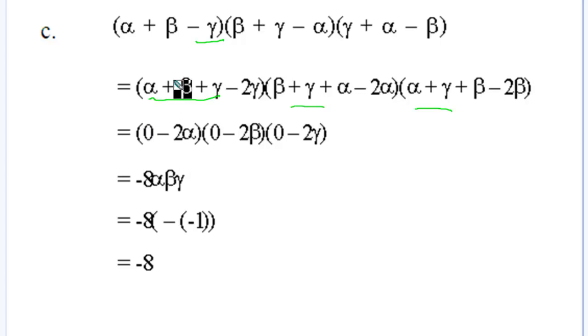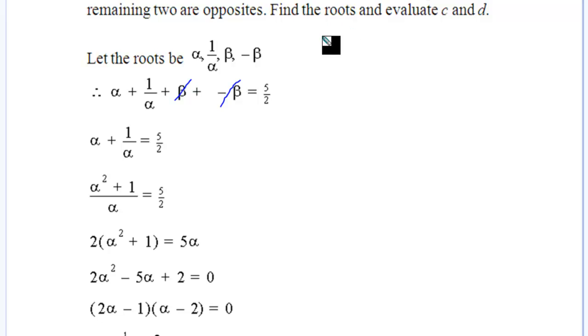But we know from what we've got in part A that we worked out that the sum of the roots 1 at a time was 0. Gives us a -8 alpha beta gamma, which, well, there's the product of the roots. We can sub that in, and we're able to simplify to give us a -8. So a few little techniques we've found doing those questions. There. Let's have a look at this one.